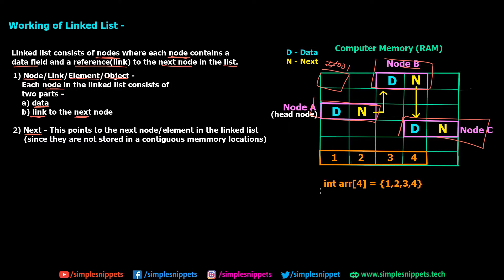You can see this pink structure: the first node has 'd' as the data and 'n' as the next, and the next node is stored somewhere differently — not right beside the first node. Node A is here, node B is somewhere else, node C is somewhere else. That's why we need a pointing mechanism: 'n' is pointing to node B, the 'n' value of node B points to the next node, and so on — this is how the linking happens. Conversely, in an array shown in orange, all values are stored right beside each other at sequential addresses like 1000, 1002, 1004, 1006 — contiguously. In a linked list, they are stored randomly and linking is done by the next pointer.